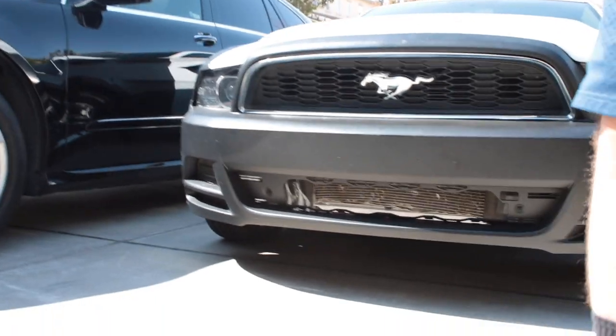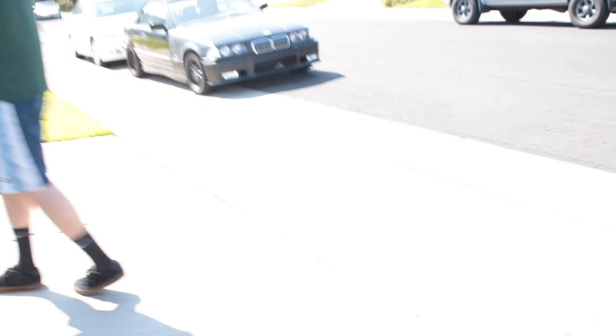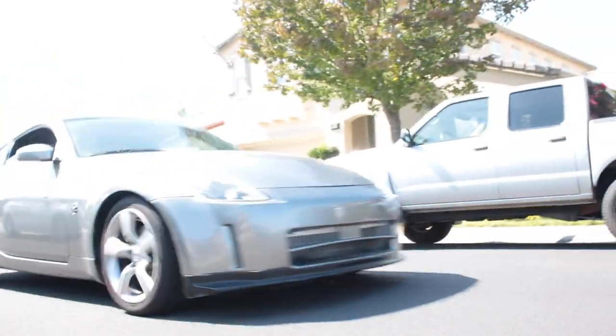So I just want to take a second to acknowledge the cars that are currently here. So you got my beautiful Beamer. We got the Mustang. This is currently Ibrahim's car. It's a work in progress. Then we got the Mazda 3 over here. This is the gang car right here. We got the E36 and the 350Z.